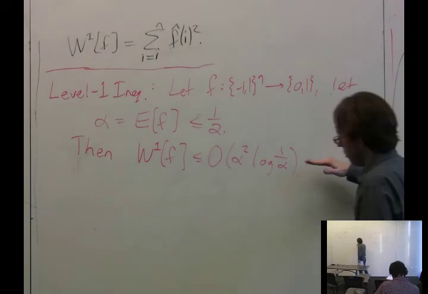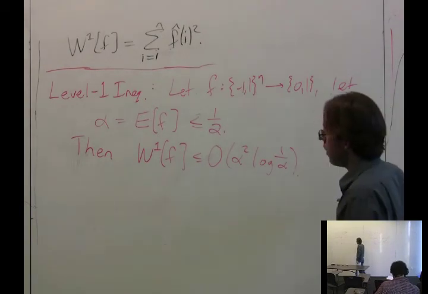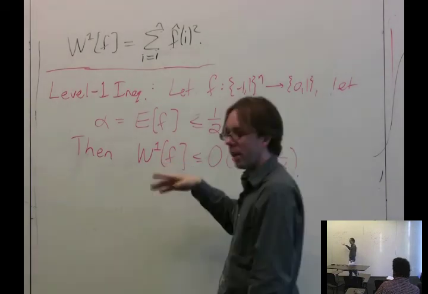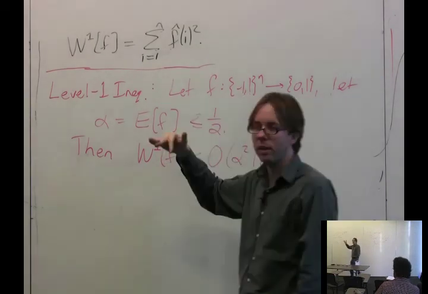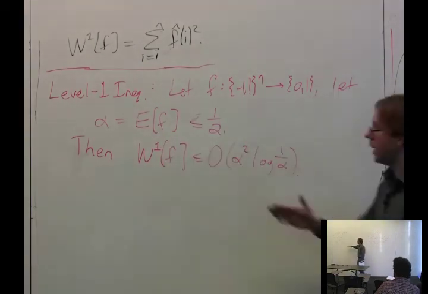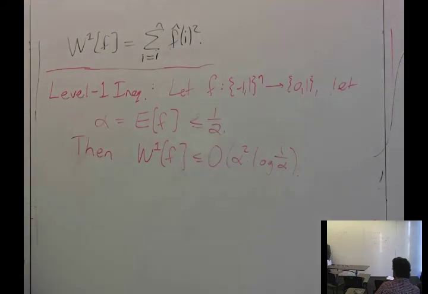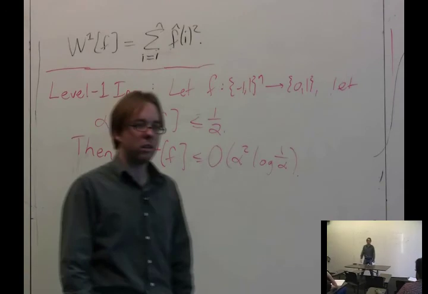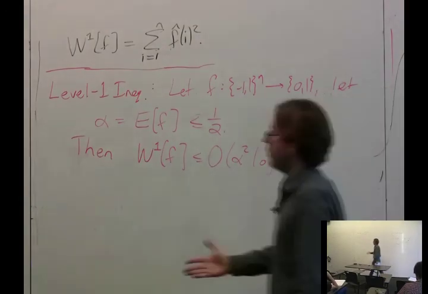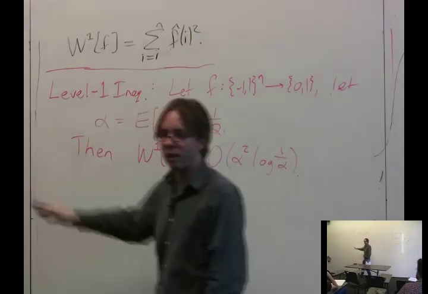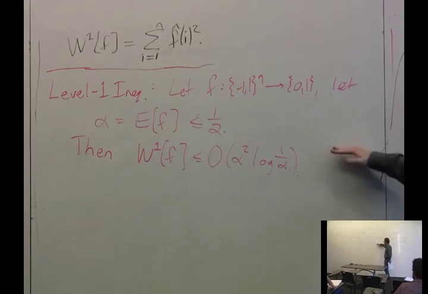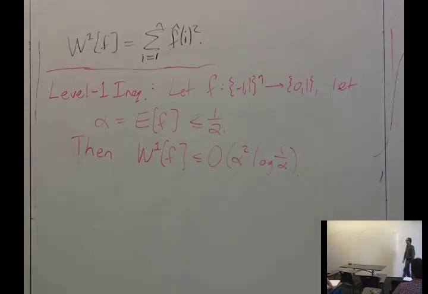We know that this weight at level 1 is something like the derivative of noise stability evaluated at rho equals 0. And you actually derive this theorem by differentiating this equality and substituting in rho equals 0. But that involves first proving this inequality, which is a bit of work. But this you can prove in an elementary fashion, which we'll do next time.